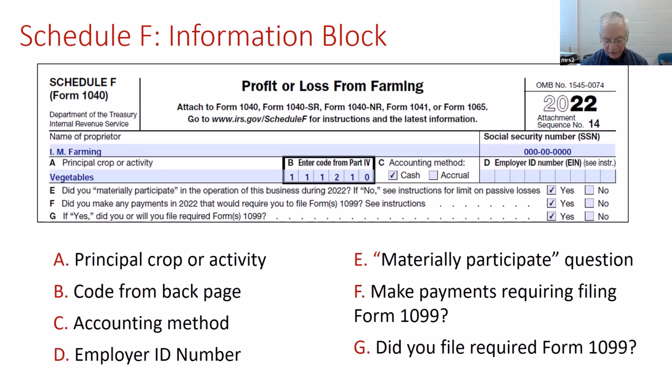And then the last question is if you were required, did you actually, in fact, file the 1099? And of course, I did file it because I was required to file it to someone that helped me prune my bushes, to another person. Now remember, it's to an individual and to someone who's not incorporated and not to a government agency and not to a nonprofit. So I talk a little bit more about those at the end of this, but keep that in mind.